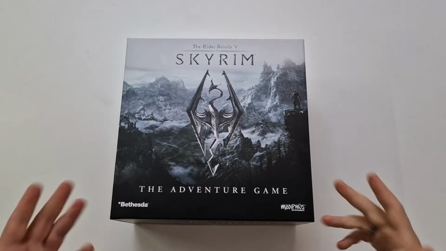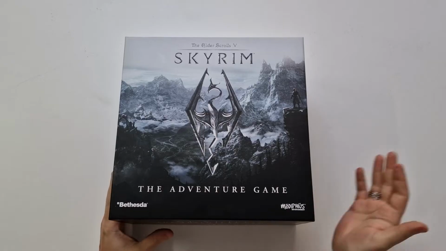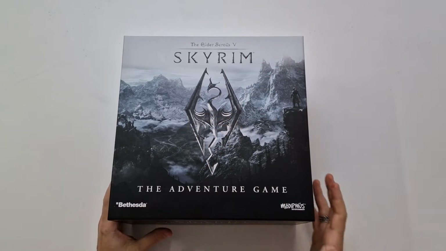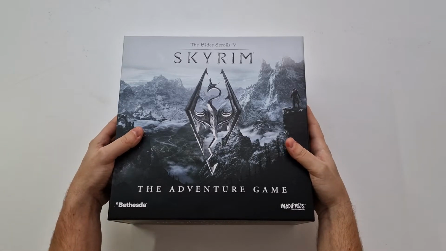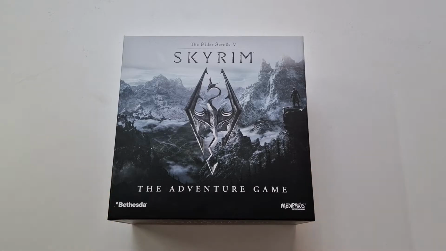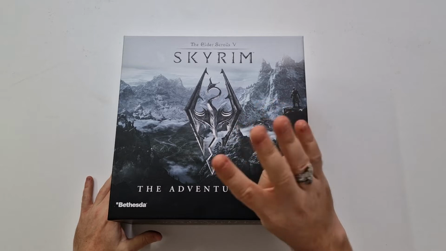My name is Lonevic and today, as you can see, something that I've been waiting for quite impatiently, Skyrim, the adventure game from Bethesda and Modiphius Entertainment, so the Elder Scrolls V on your table in the form of a board game. In this video, I will be telling you how to set up and how to play this game, and this is a cooperative or a semi-cooperative game, as you will see, for 1 to 4 players.